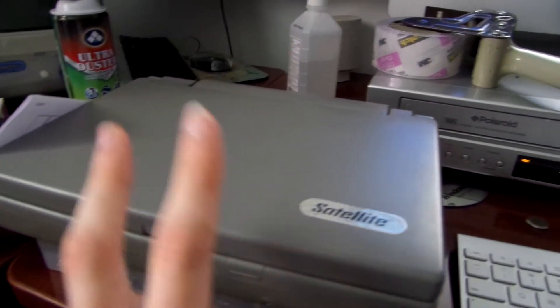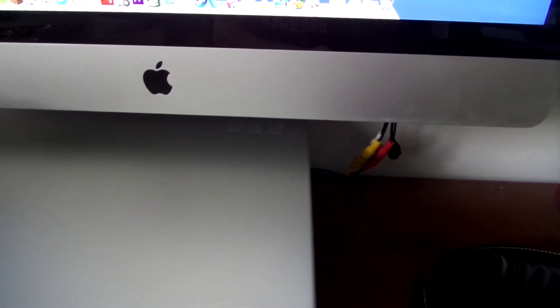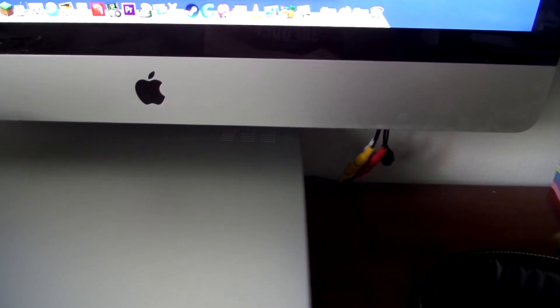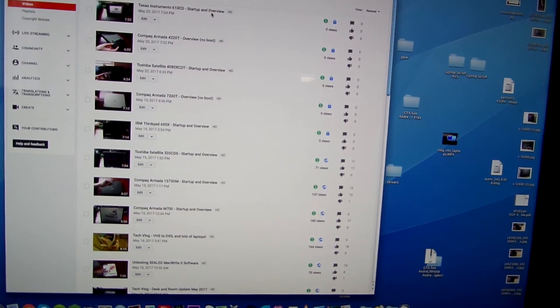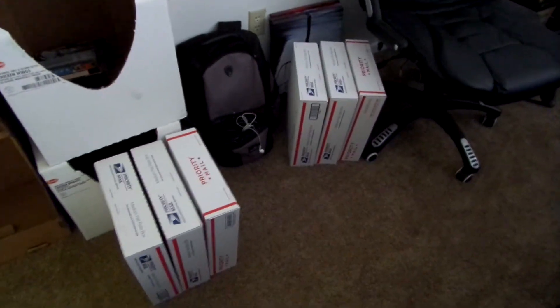This one still needs some work, that's why it's still here, but eventually it will go up. As for videos, I have a lot coming — I have a video of every single one of these, and I'm going to do videos of the ones I'm keeping as well. I've already got 5 more filmed and going up. I've released a couple that seem to have gone over pretty well — a good amount of views. The ones in the living room are all posted on eBay and videos have been made of all of them.